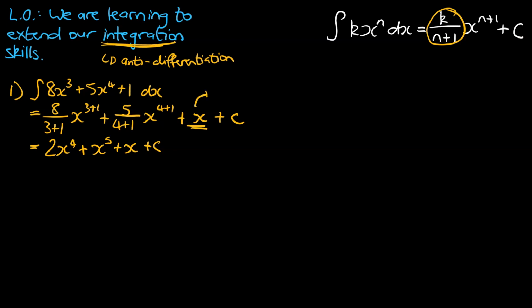If you were wondering where we got 1 all the way to x from, just a reminder that that 1 is actually x to the power of 0. And if you integrated that, that would have been 1 divided by 0 plus 1, x to the power of 0 plus 1. And then that becomes 1 divided by 1, x to the power of 1. All of those 1s go away, leaving us with an x. So that was our first question, a bit of a recap from what we did yesterday.